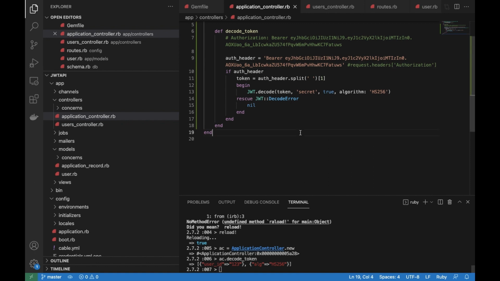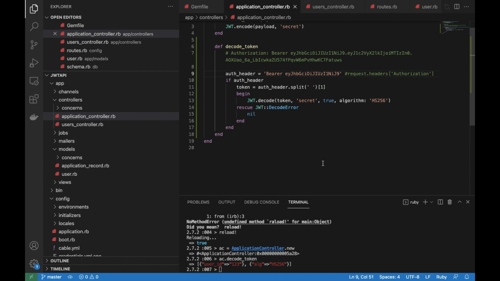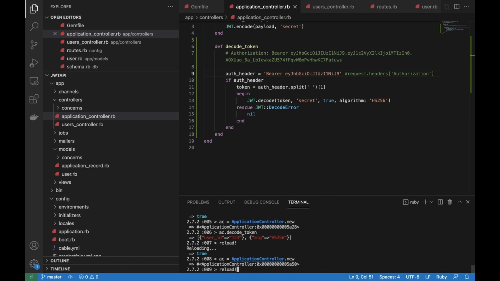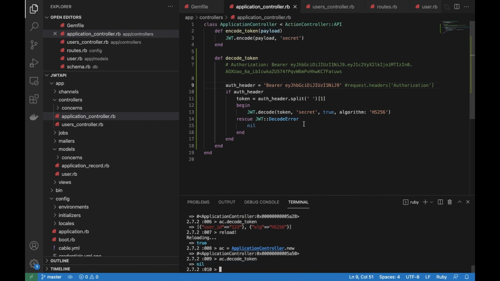So let's test in case the decode method raise an error. It has to return a nil instead of the array. So that's it. Well, it works as we expect. Let's delete this part.